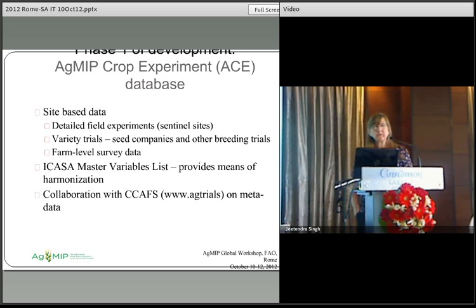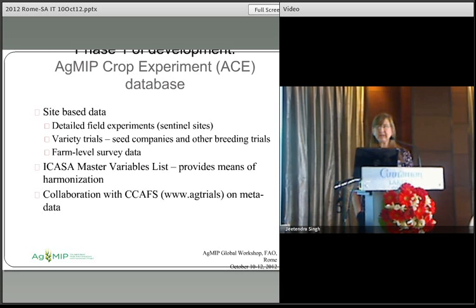So what we've done is we've adopted the AgMIP master variable list. This is a list that has been developed by Jeff White, Tony Hunt, and others over, I don't know, 15 years or maybe more. And it is a comprehensive list of variables that describe a field experiment. Okay, so I say it's comprehensive. We've learned through AgMIP that we've had to expand it slightly, but when there isn't a variable there to describe what we need, we can add it. So that's one of the beauties of using the system.